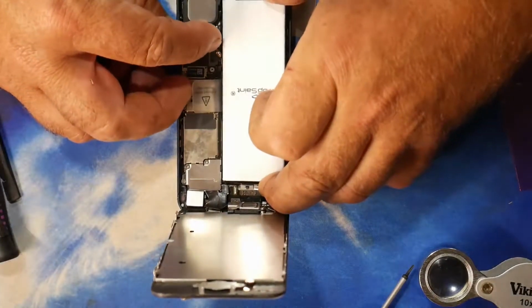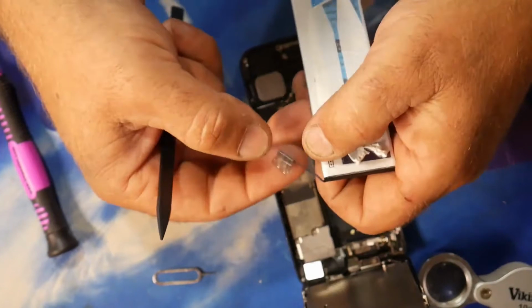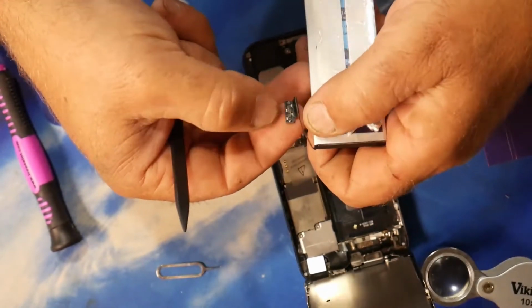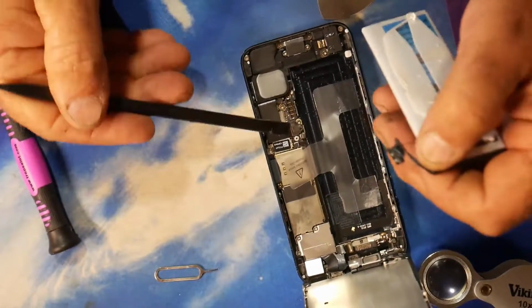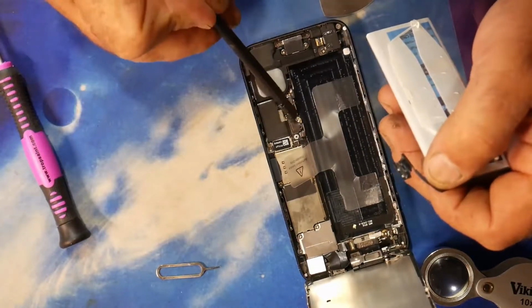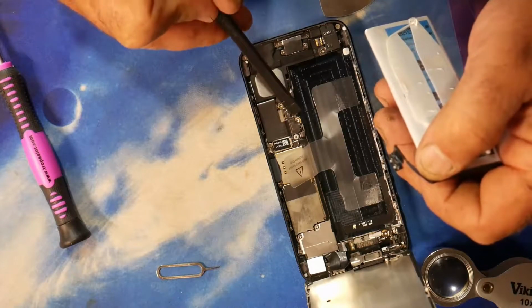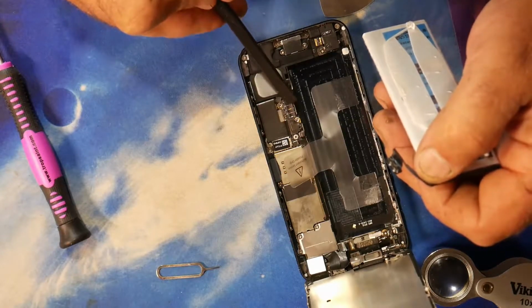Needs to say that, make sure that lines up. Need to open this up a little bit here so it clears the connectors, and those connectors then go on top of this area here. You'll see there's 1, 2, 3, 4 little wires there. Effectively, this connector block goes on top of that strip just there.